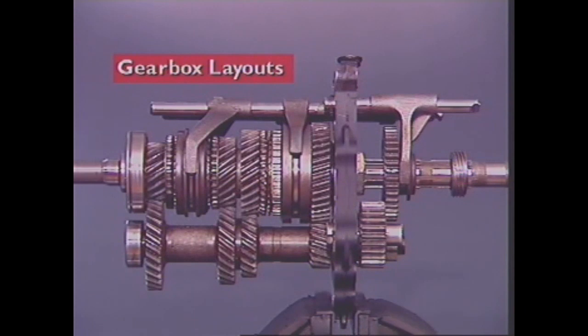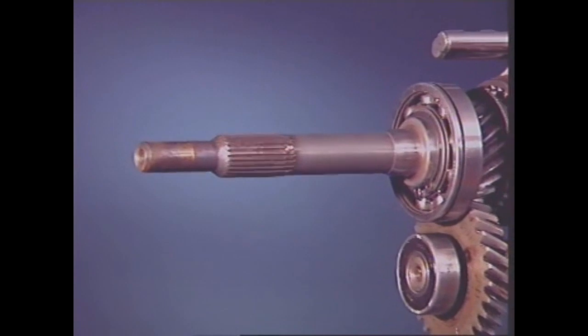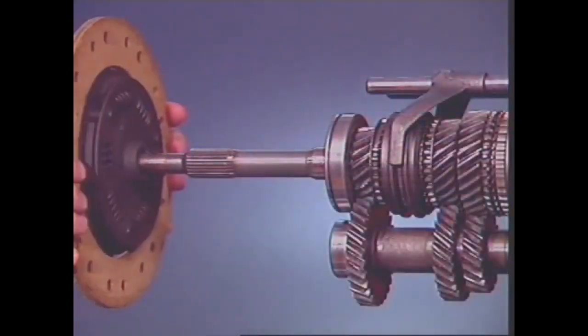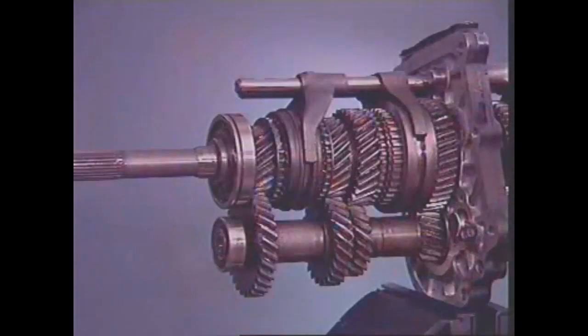This section examines gearbox layouts. In a manual transmission for a rear-wheel drive vehicle, the gear train is built up on 3 shafts. The input shaft extends from the front of the transmission. An external parallel spline section engages with internal splines on the clutch-driven plate. A main drive gear is an integral part of the shaft. It meshes constantly with a mating gear on a countershaft, which has a number of gears formed on it.